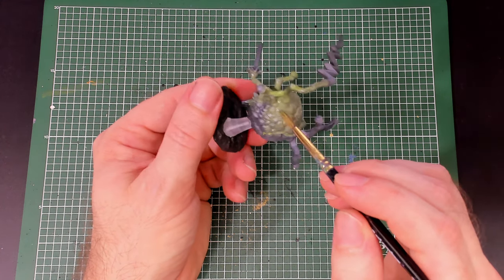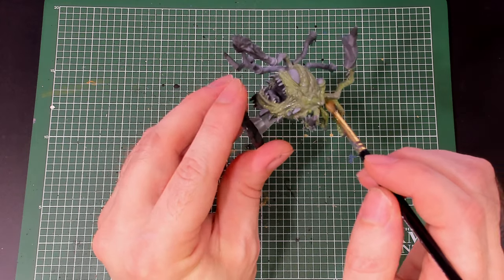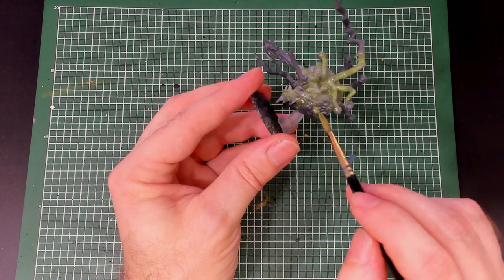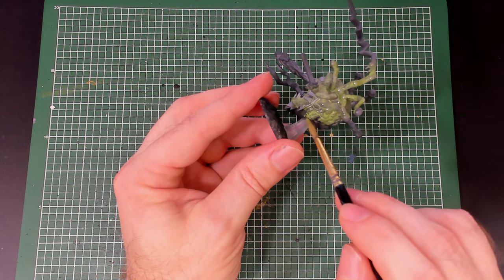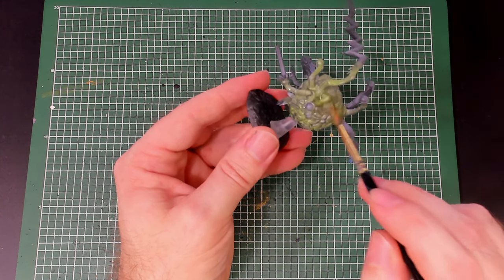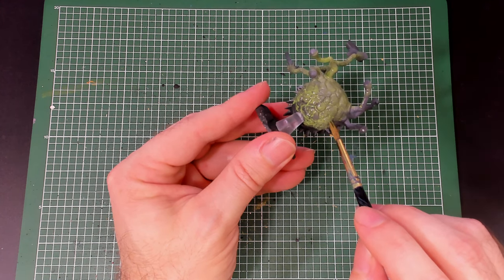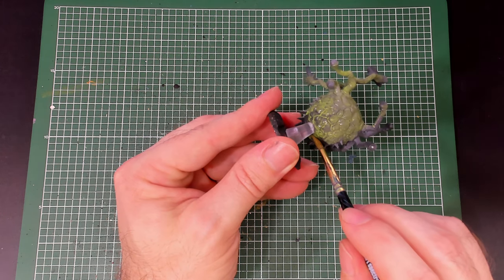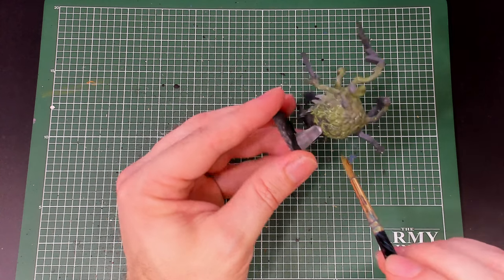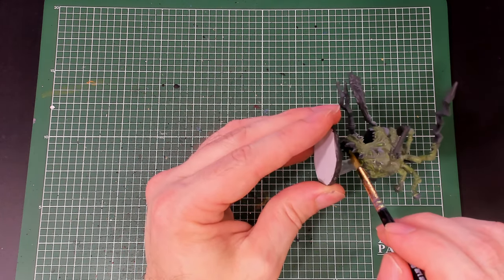Without eating brains, a beholder zombie would just keep degrading until there's nothing left - eventually a little floating eyeball, and then a beholder skeleton, which I have actually painted. That was the death tyrant beholder. It would be nice if a beholder zombie could actually impart some sort of disease or curse. If you get killed by a zombie you turn into a zombie - whether it's a disease or a curse, it would be fun to play it that way.